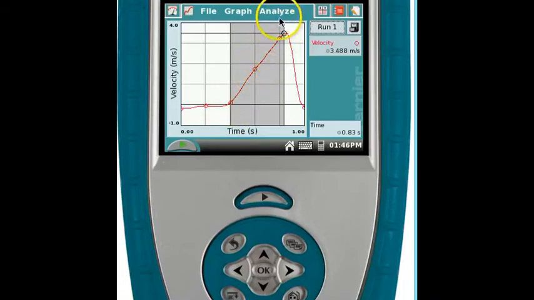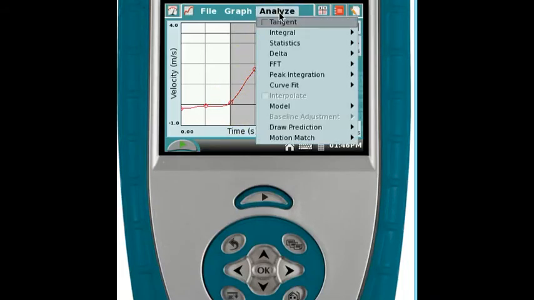So I've clicked and dragged to select the area. I need to go to analyze. A curve fit. It's going to be a straight line, not a curve. A curve fit. It's the velocity graph.